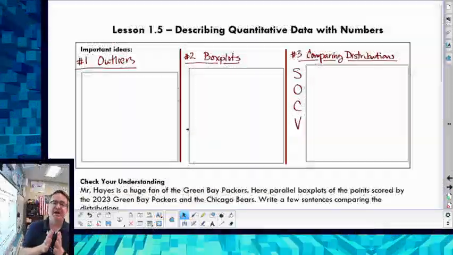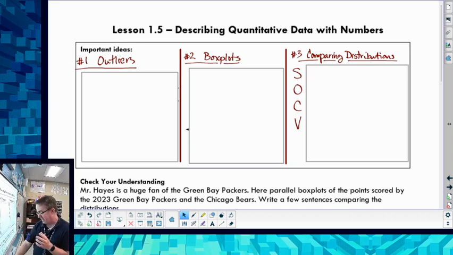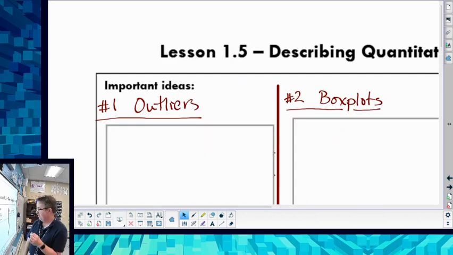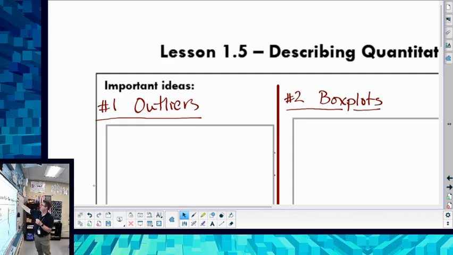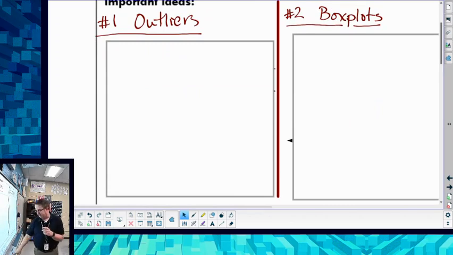All right, welcome back. We're going to summarize how we find outliers. I'm going to zoom in here. These are big ideas of the day, so let's do this so you have an easier way of reading it. Now for outliers, there are two different ways to find it.